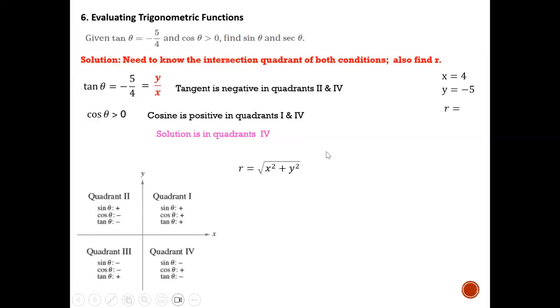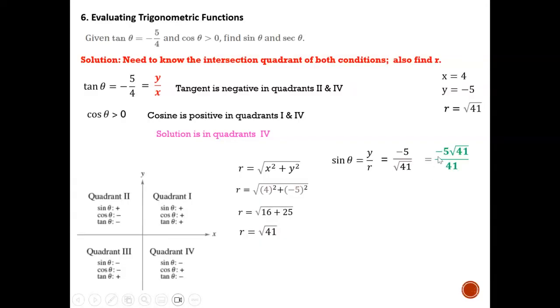Now we need to find r. So r is equal to the square root of x squared plus y squared. Let's plug in the values. It's going to give us 16 plus 25, so it's going to give us the square root of 41. So I found my r. Now the sine is y over r. My y is negative 5, and my r is square root of 41, right? To simplify it, you multiply the numerator and denominator by square root of 41. So it's going to give us negative 5 square root of 41 over 41. But I believe if you plug it in like that on the website, it's going to come out right. Okay, but it's always wise to actually try to simplify it all the way through.